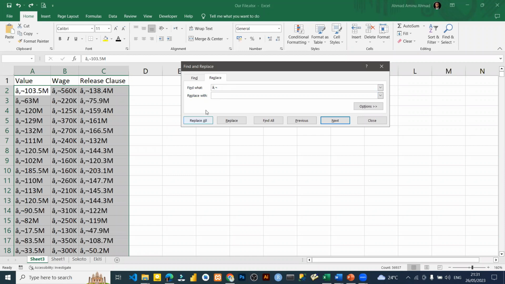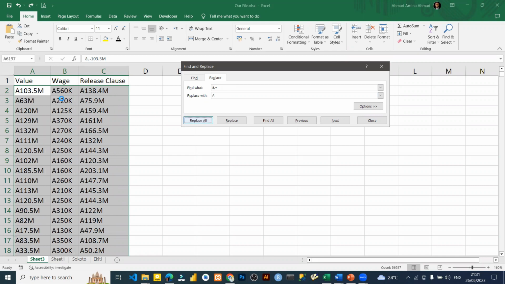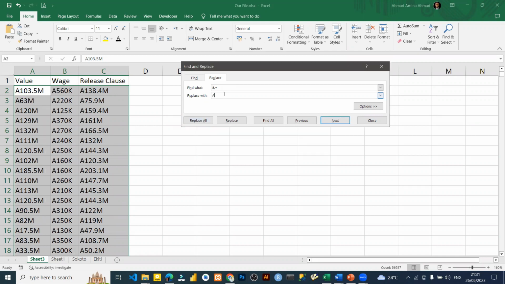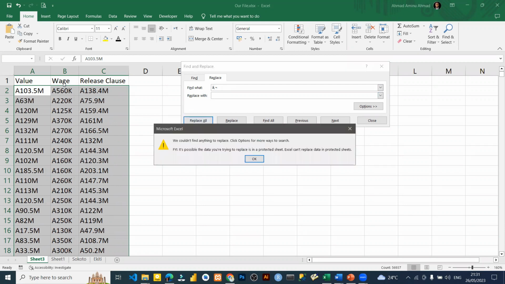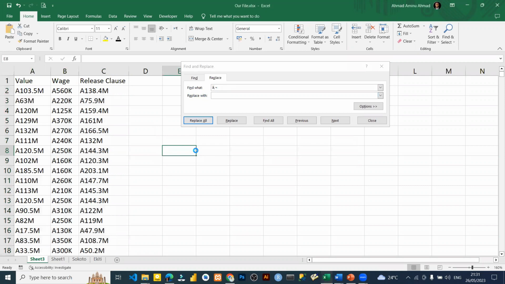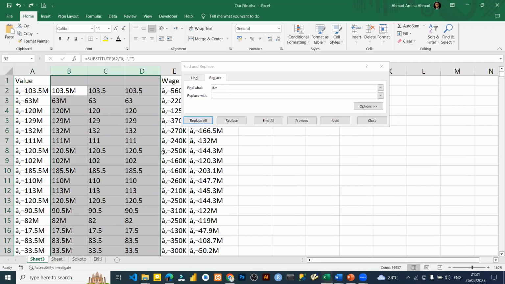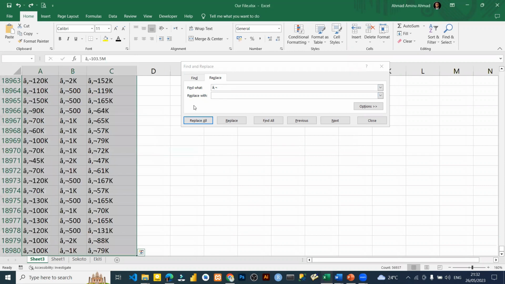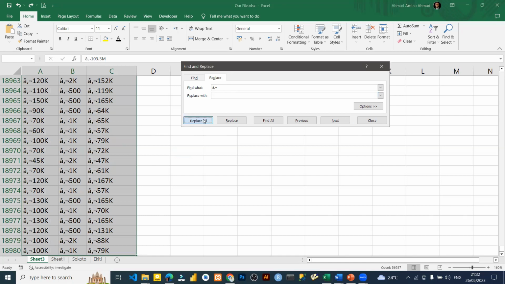If I replace it with A, then everything is going to be A. If I want to replace it with nothing, I just leave it empty and replace it with nothing. Let me just copy again, then I will come here and replace.